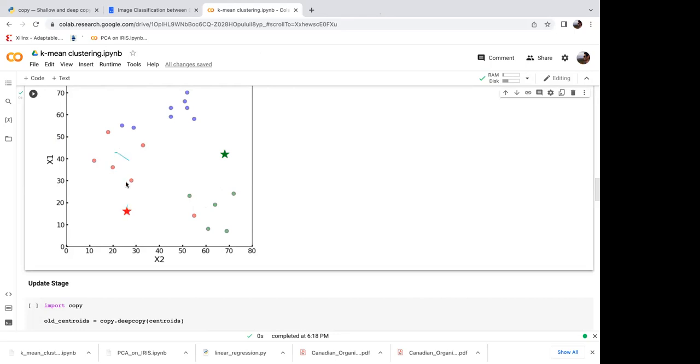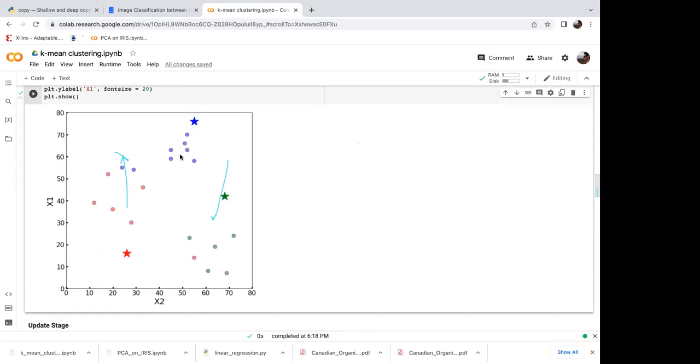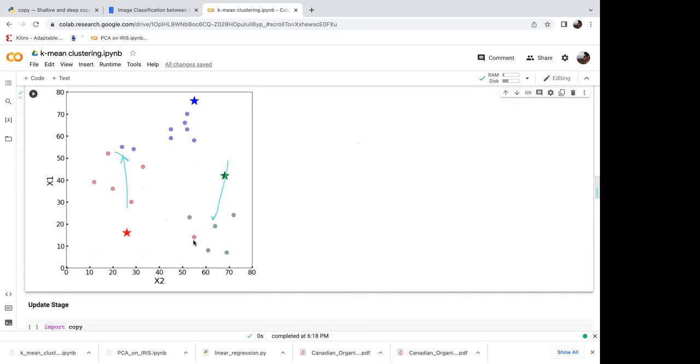We can see the mouse, yeah. If we move this one to here, and if we move this one to here, and also the red one to here, then after the second iteration, I can see that the distance between this red and this red becomes larger than the distance from this red to this center.